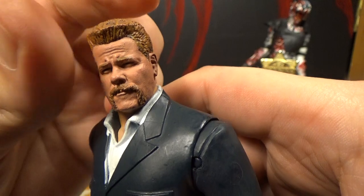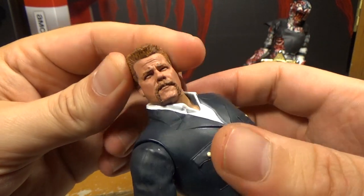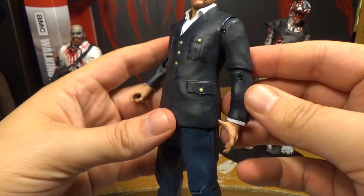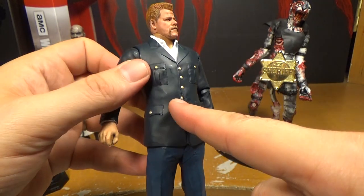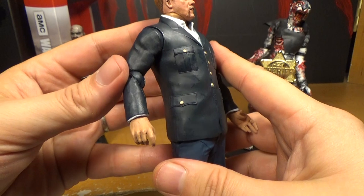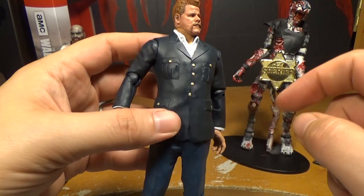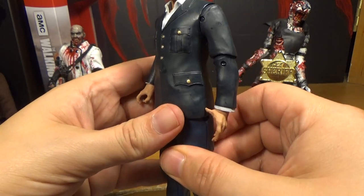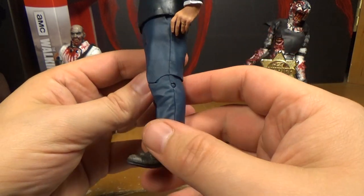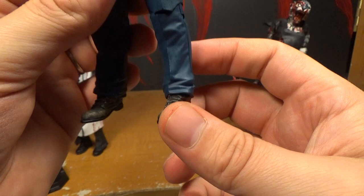There's his face up close — got a nice little squint going on. I am very happy with the face likeness on this one. The hair, the mustache, the face — everything's pretty good. His jacket is pretty plain but that's the way it's supposed to be. There is a slight issue with the matte finish — in some spots it's shiny, like it's messed up. I still like it overall, it's just a little messy with the finish. I like how the bottom button's not done up — it probably was tight on him on the show.